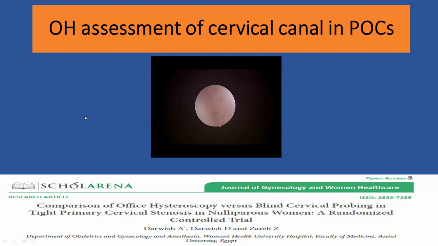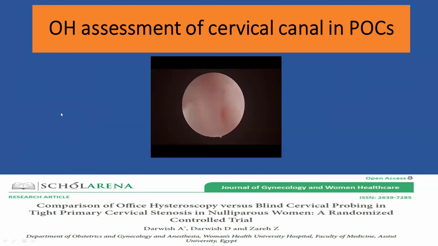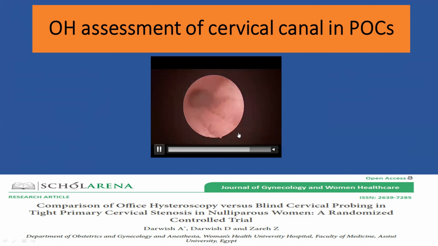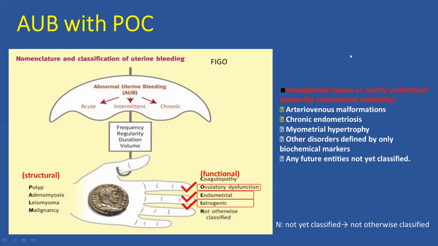And regarding the cervical canal, most cases of POP are associated with thick cervical mucus, and this can be easily proved by introducing the office hysteroscopy to the cervical canal to see the arbor vitae and the mucus plug inside, which is one of the mechanisms of action. So these are the uses of hysteroscopy to document the mechanisms of action on the endometrium, on the fallopian tube, and on the cervical canal. So three of the mechanisms of the progestogen-only contraceptives can be easily detected and proved by hysteroscopy in no time.